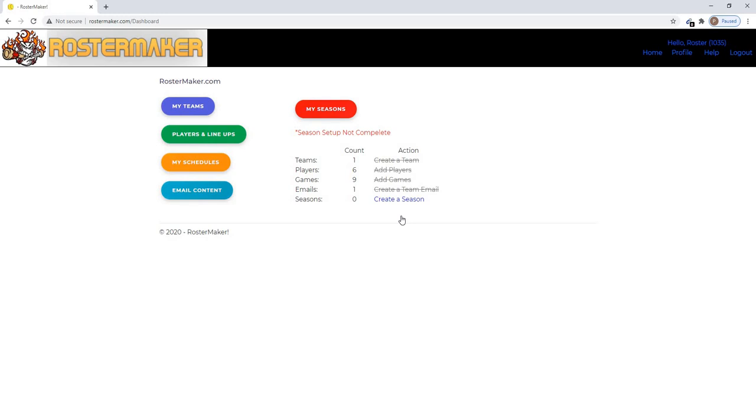On our dashboard, you can see on the right, our little hit list is getting things marked out. The email is marked out as well, just because when we create your team, we actually build a default basic email template. But if you need to hop in here and edit it, we'll look at that right now. So I'm going to click email content.